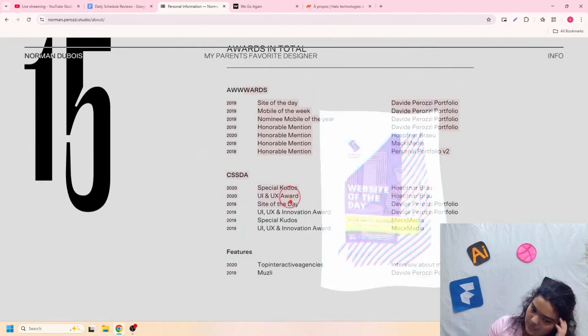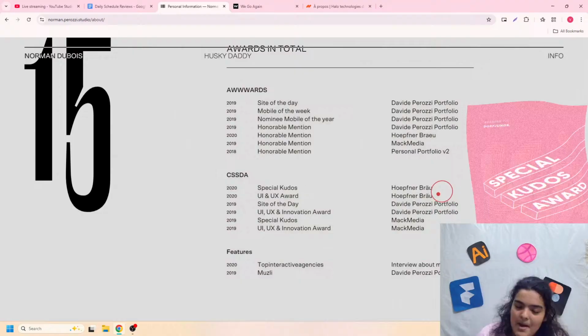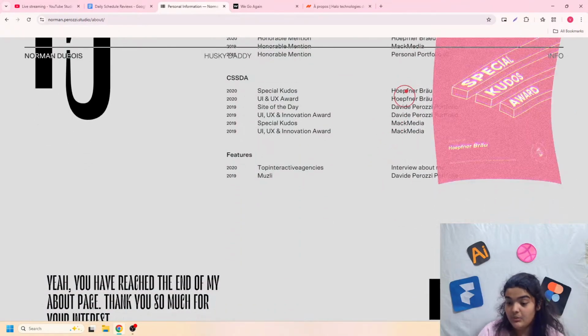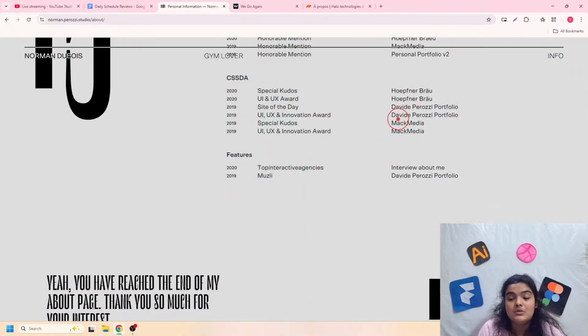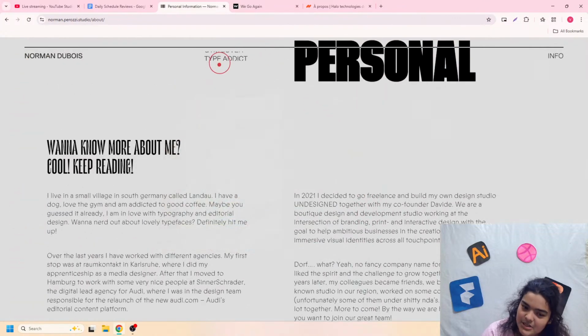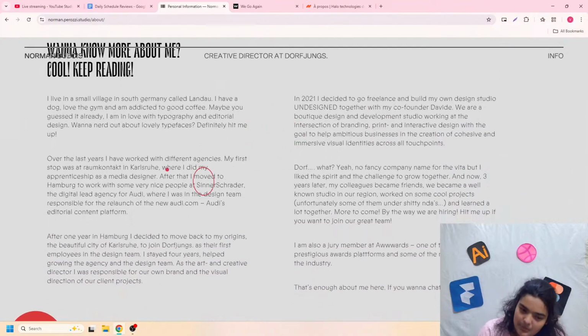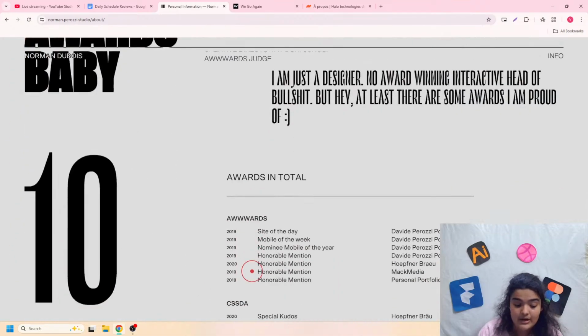All of these are the cool awards that they've won, which I'm honestly a little bit jealous of. This is top-notch stuff, the best in class. And when you hover over one of these, you see what I'm talking about. You see all of these images. It would have been nice to see something related, something relevant, especially when you have a husky licking peanut butter in the section of a gym addict. So I do think you could have done a little bit of a better job with this text. But even if you didn't, this is still a very solid 8 out of 10.